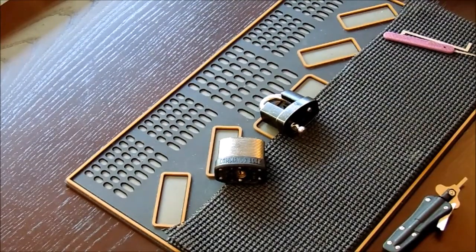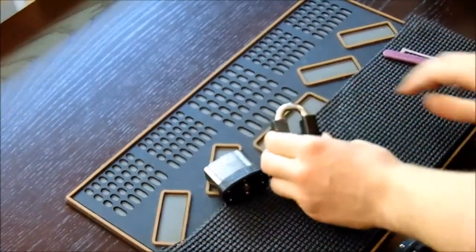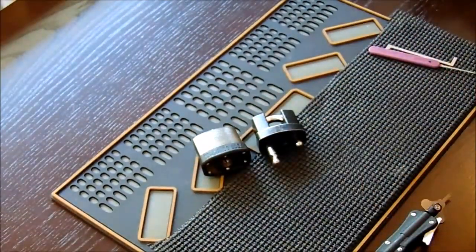Thank you guys for checking out this video. I was really happy to show it off. I really am impressed by this lock. I think this is one of the best laminated padlocks I've seen in a while.